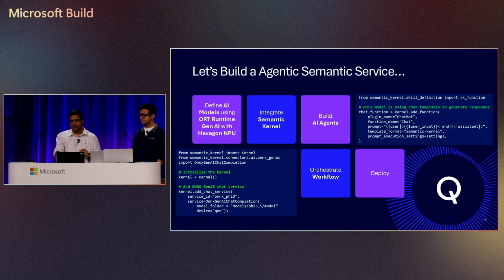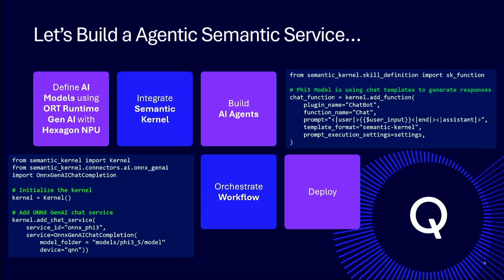On the right-hand side, you can see we create an agent which will go through the history of the chat and do scheduling. It will work as an admin to schedule the work based on your chat, and all of this runs on device and on low power because the model is already optimized with lower precision. Now, with that, we want to show the demo.